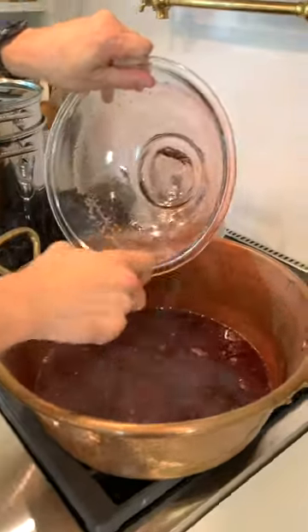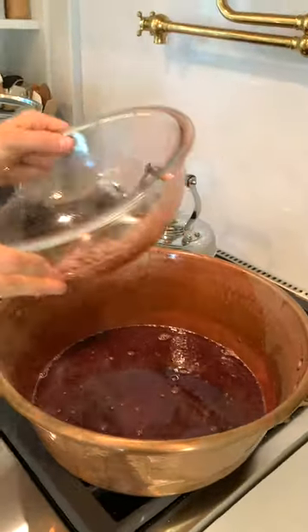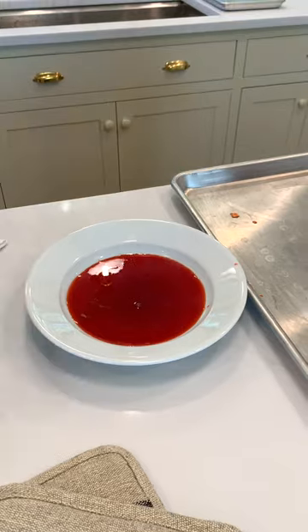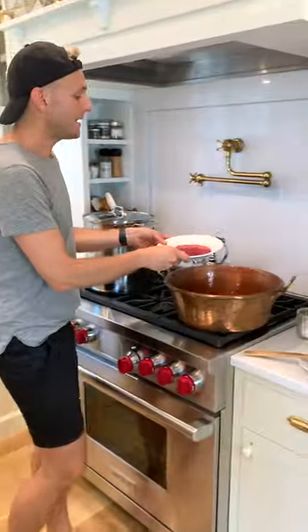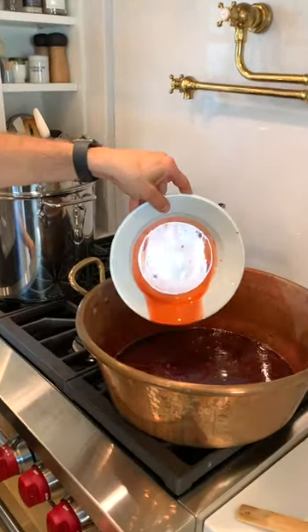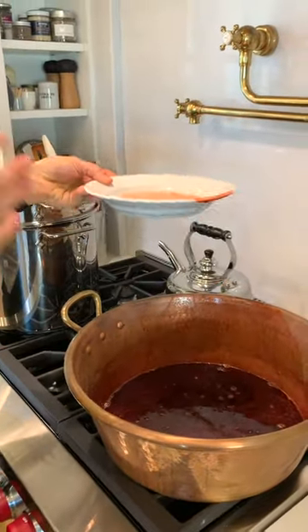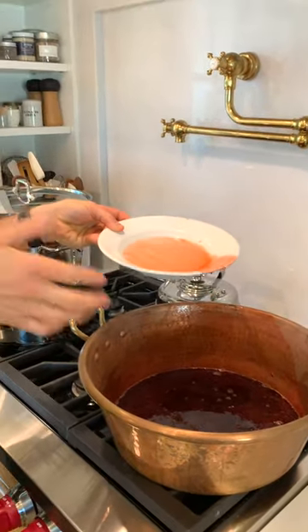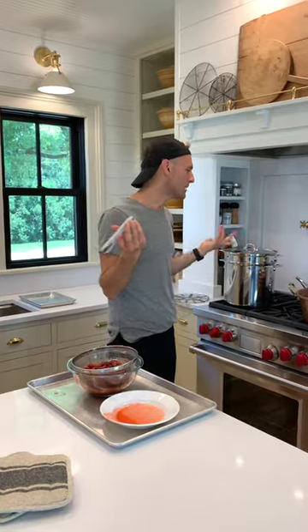That beautiful juice — it's such a strong strawberry flavor, and that's what I love. So I'm going to continue, bring this syrup mixture back to a boil, and let it get to 221°F. That's where it's going to start to thicken, and that's the point you want to get it to. Temperatures matter in this case, kind of like with candy. Think of this as kind of a rough candy thing — so a good thermometer makes a difference too.